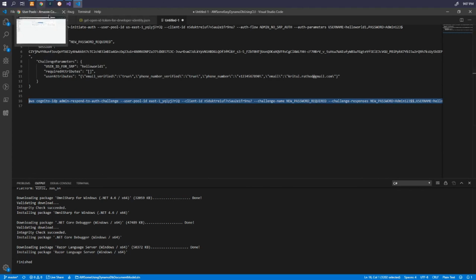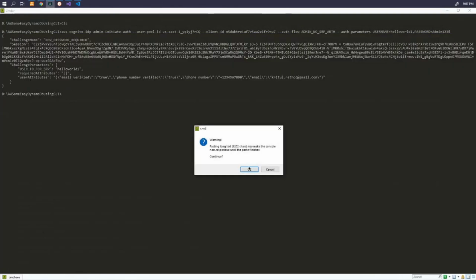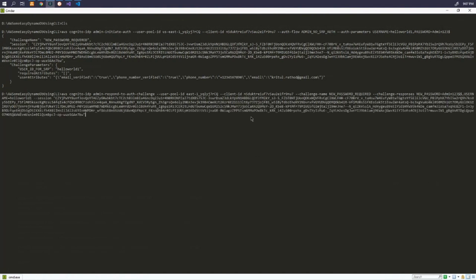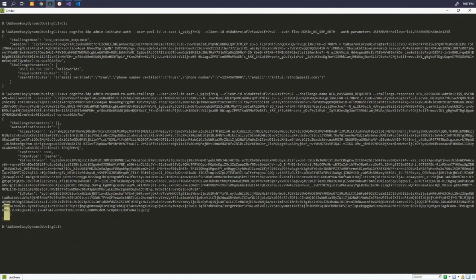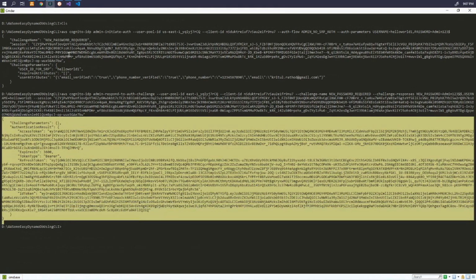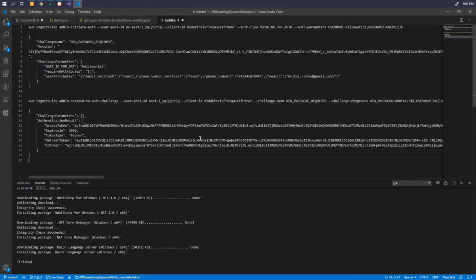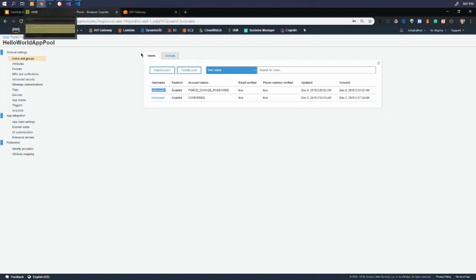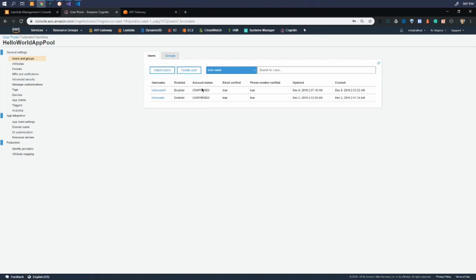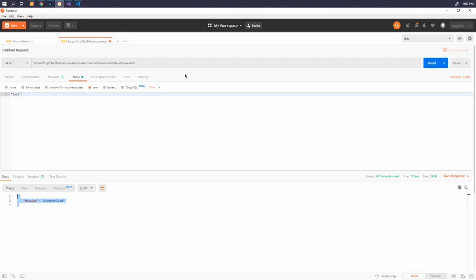Use this, go to the prompt, run it, and at this moment it allows my user to be authenticated and marked as successfully confirmed, and I can use our application. For that, I'll just use these values, keep the value here. If you go back and refresh, you will see that this particular user got confirmed. So now in my application, I can go ahead and make this call to this particular function.